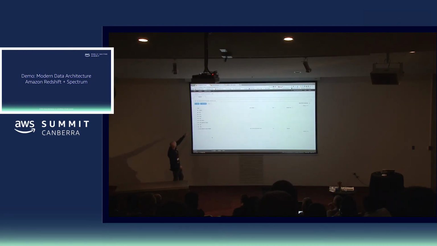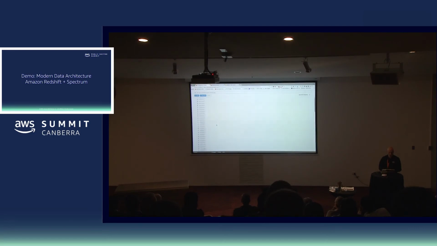What you can see here is I've just got a folder structure called Canberra Summit at the top, with different folders. The folder I'm going to be using for Redshift is this one here, and it's just made up of CSV files, because I didn't want it to be all fake. I tried to do something real, so we're going to use CSV files. They're really dodgy, right? They're slow, and you've got to read it all. But I did it.